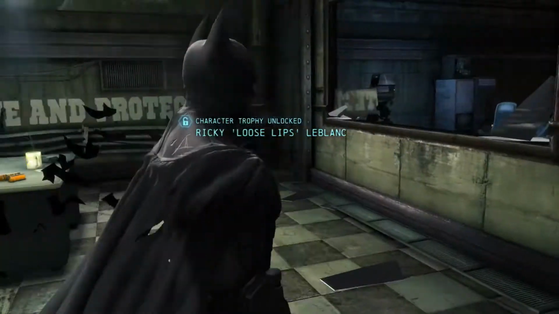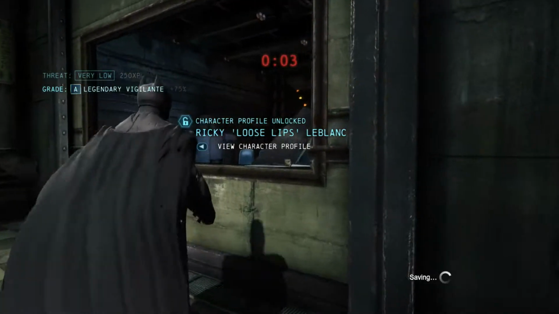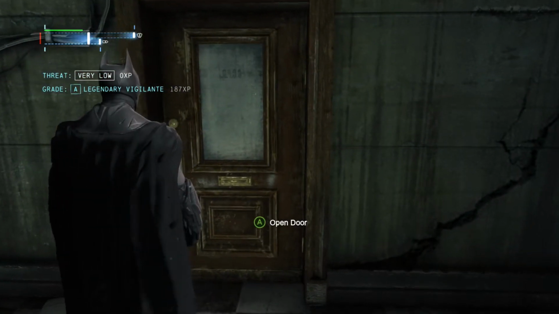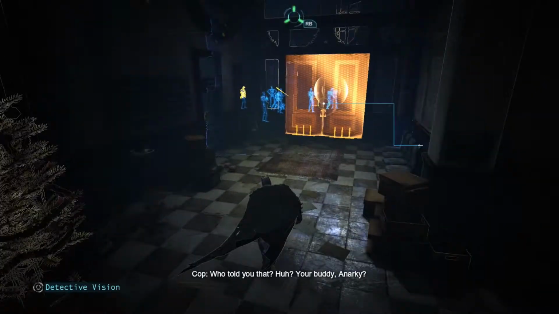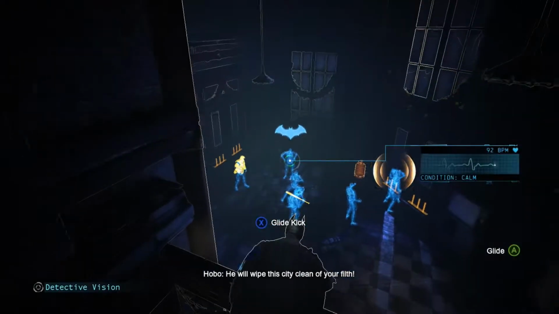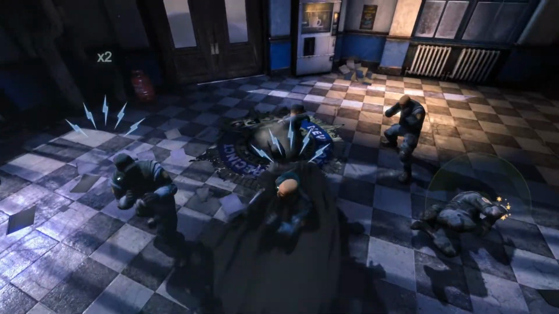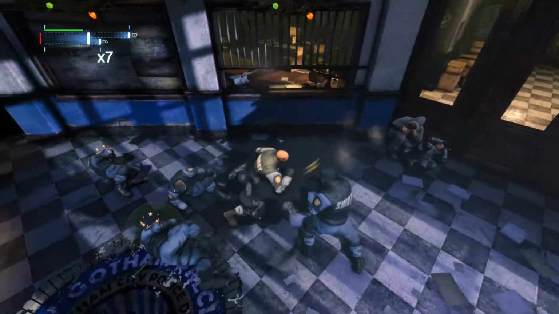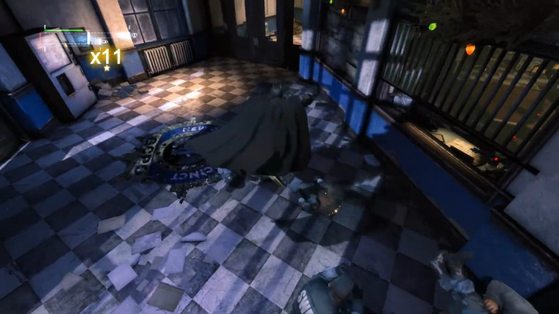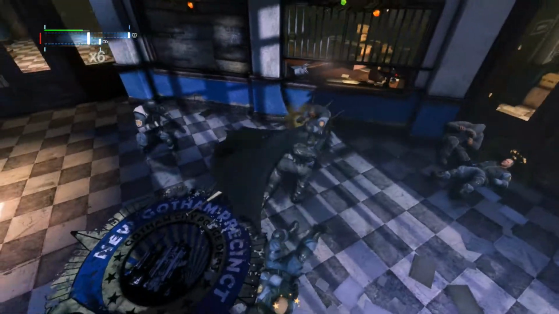Okay, now come out again. Ricky Loose Lips, once again. Okay, cool. I'm not gonna get in time, I'm not fast enough. Whatever. Things clean, he should start with the cage. Take him down. Ow. You're racking up time. You guys are all dirty, so I don't really care about beating you guys up. You're making that? I guess that's how Batman looks at it, at least.